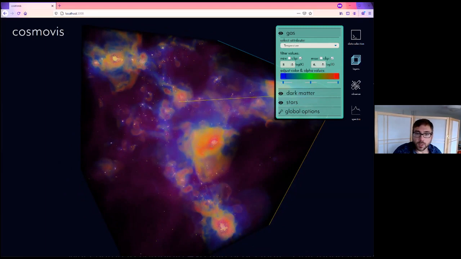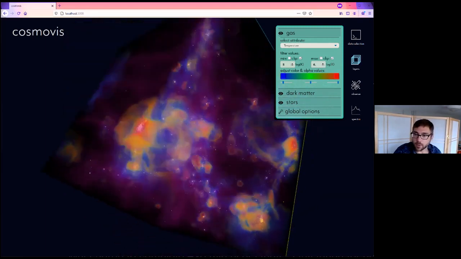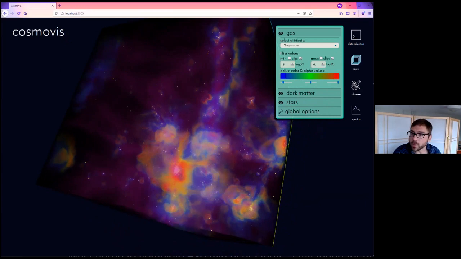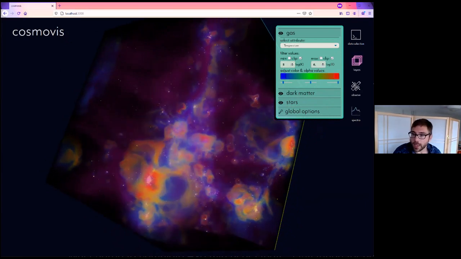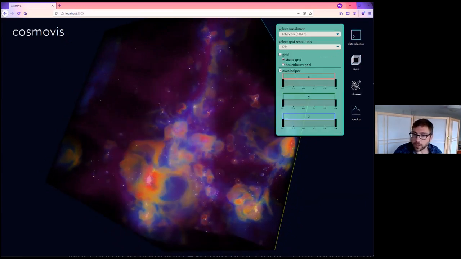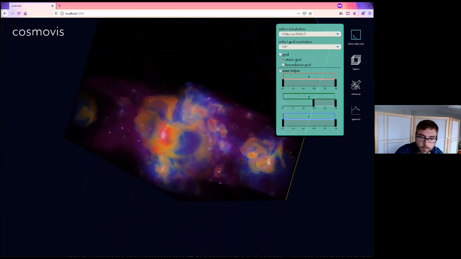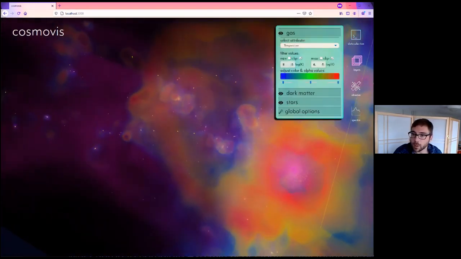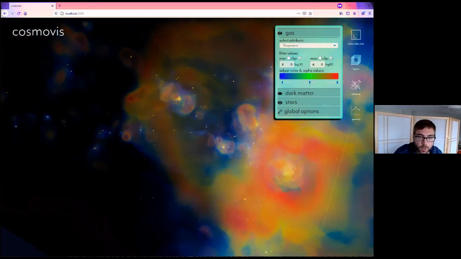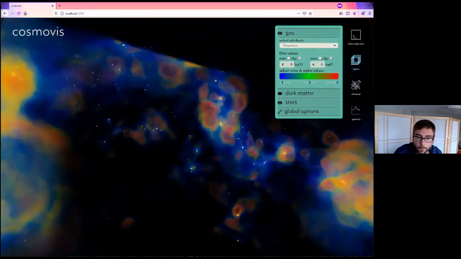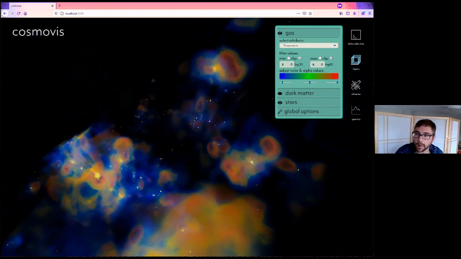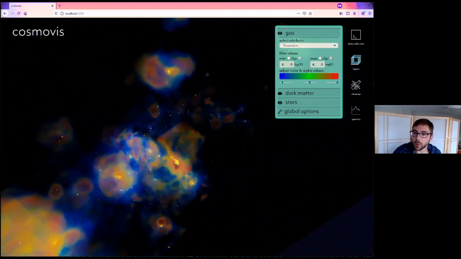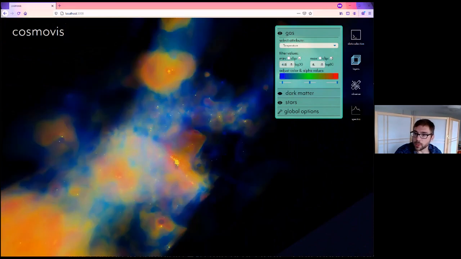You can see a lot of the hot gas that's right in the center of the halo is now missing. Turn off the dark matter to get a better view here. Okay, so let's go back and view this full range.